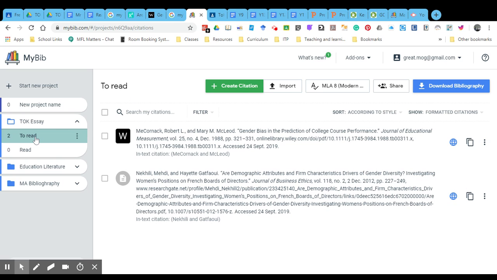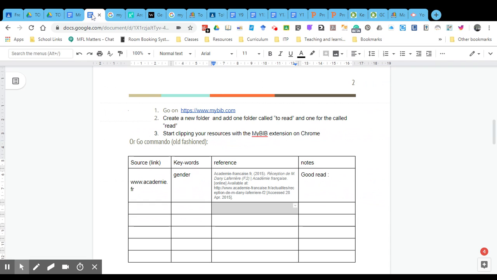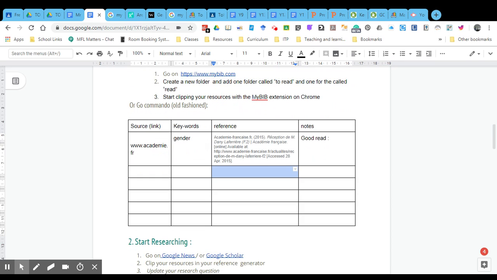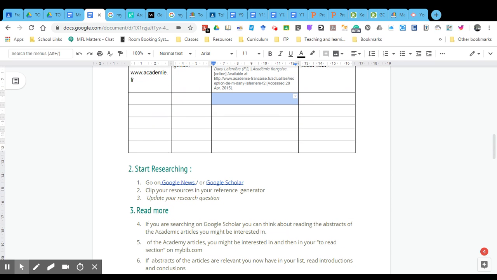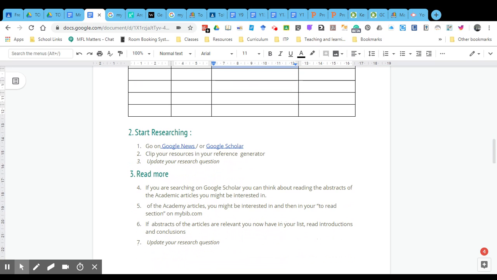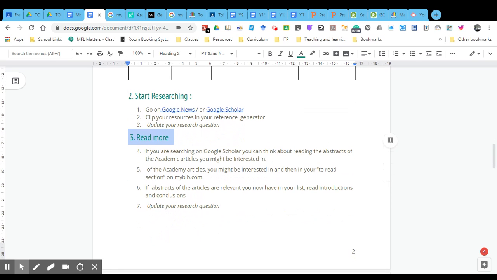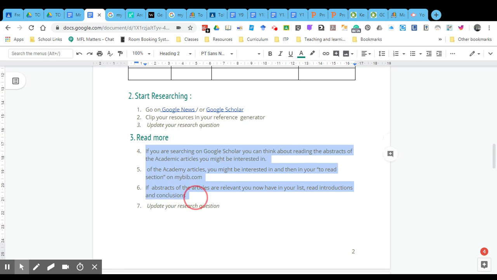And then another time, maybe when I've got a couple of hours, I can go through and start reading those articles and pick whether they are really interesting, and whether I can use some bits of them or not. So going back to my document, I have already started researching, and I'm already considering reading more through clipping things from the web. Feel free to do this.